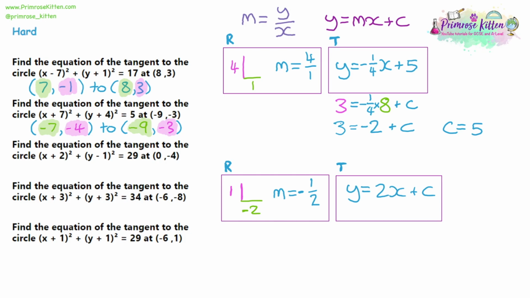So y is going to become -3. X is going to become -9. So y is equal to 2x plus c. That will give us -3 is equal to 2 times -9, which will be -18, plus c. So what is c going to be to change -18 into -3 and balance the equation? Well, we're going to have to add 15 to -18 to go up to -3. So if c is 15, we can now write out the equation again, but instead of writing plus c, we can write plus 15. So the answer is y equals 2x plus 15.